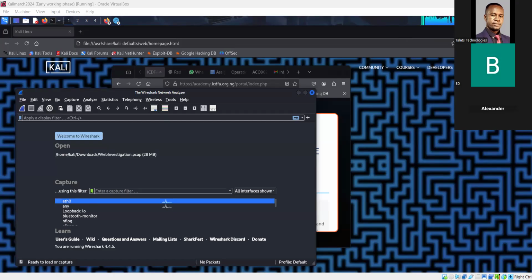Yesterday, we looked at the definition of Wireshark and what Wireshark is known for. I mentioned that Wireshark is a powerful tool, a network packet analyzer, which we use to capture and inspect data that is traveling across the network.